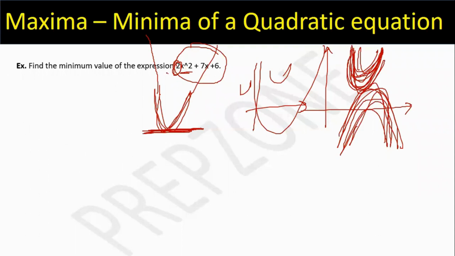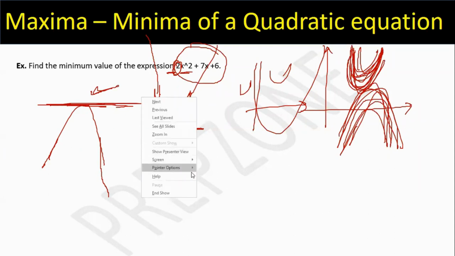Second case is, if the value of a is negative, then the graph would have looked like this. So in this case, what is the minima? There is no minima, because the more I increase the value of x, my value will keep on decreasing. So minimum value is minus infinity. But I definitely have an upper bound, that this graph is always below it. So in this case, I will have a maximum value when the value of a is negative. So this is just a brief of functions and graphs.